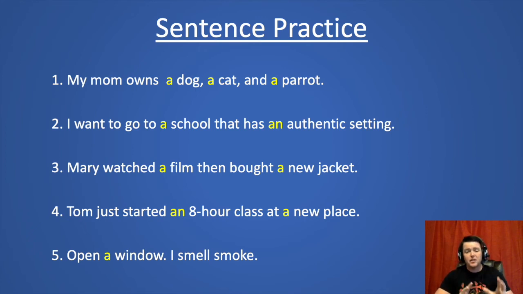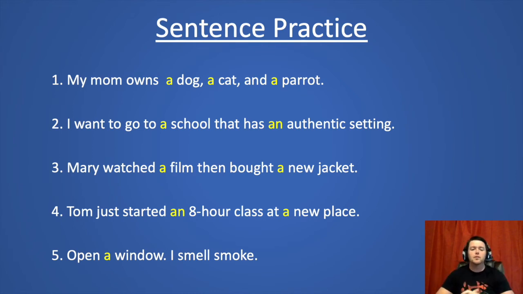One of the secrets of articles in English as you are creating English sentences is that singular nouns must have an article or a possessive pronoun in front of them. Always. You never hear anyone say dog in English. Never. They say a dog, or the dog, or his dog, or her dog, or pluralize it, dogs, but you never hear dog alone. That's because singular nouns must take articles or possessive pronouns.